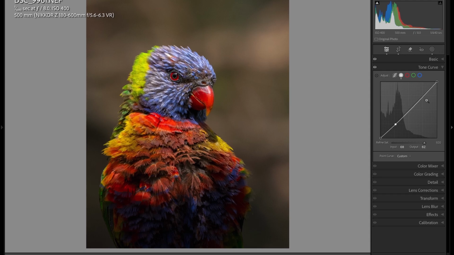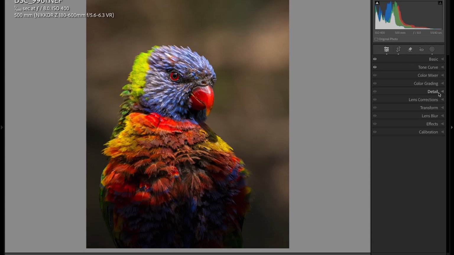And just a little bit, and then I'm going to come up to the top right, kind of in this area, and this is going to increase my highlights and make it pop a little bit brighter. And I never go too crazy with this. And it just makes a little tiny S curve. I like little tiny S curves. You can go crazy and make big S curves, but for this photo, I don't really think we need anything too wild. Maybe I'll bring the shadows down actually a little bit more. Yeah, just to give our bird a little bit more of a pop. Yeah, I like it there.